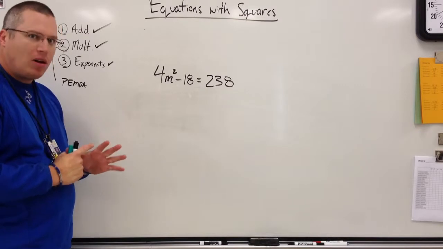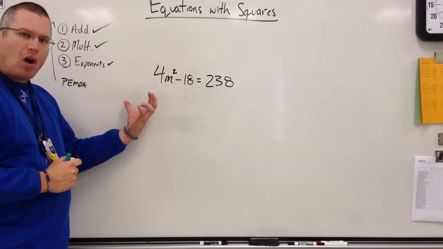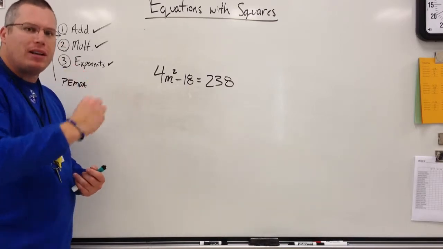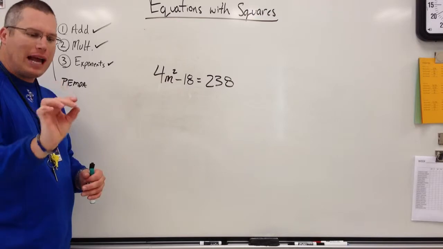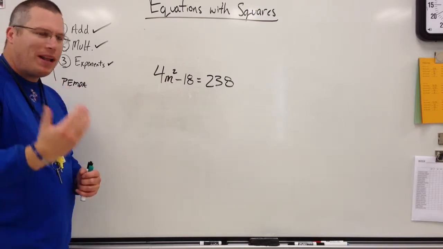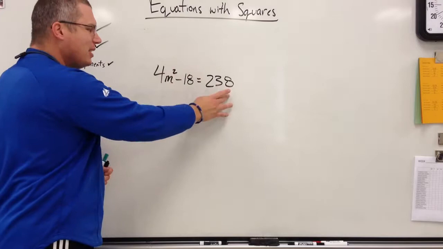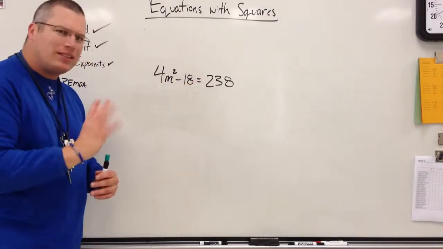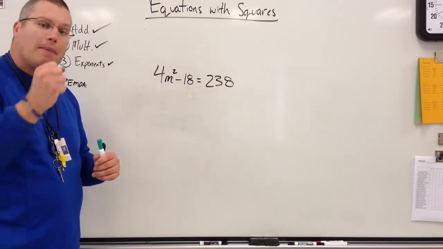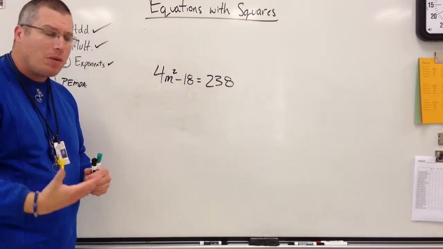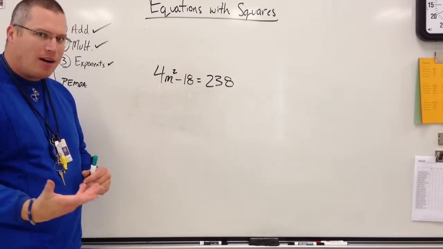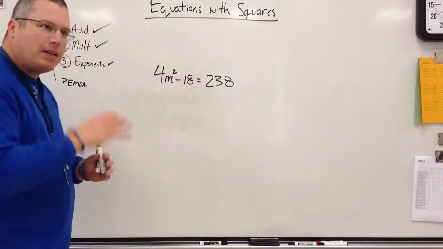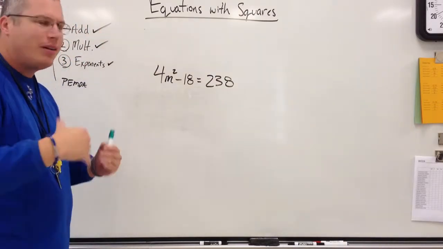Now I'm sure if you thought long enough you would be able to figure it out, but solving it gets us there faster. It's a strategic approach to remove and eliminate and whittle it down to figure out what m must be. And you're already thinking, okay, well if this is minus 18, I'm going to add 18 over there. That's adding opposites. When this is times by 4, I'm going to divide by 4. Although we're not dividing by 4 this year, we're using multiply by the reciprocal. Why? Because it will help us in algebra when we get there. I know it's the same concept. Multiply by 1 over 4 is the same as dividing by 4. Just trust me, if we can write times by 1/4, use our calculator, it will help us in the long run.